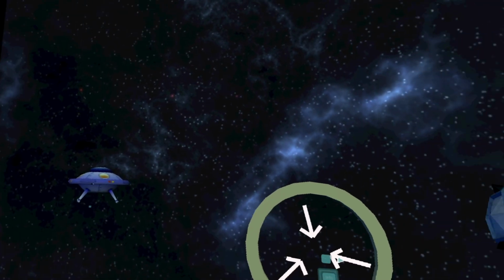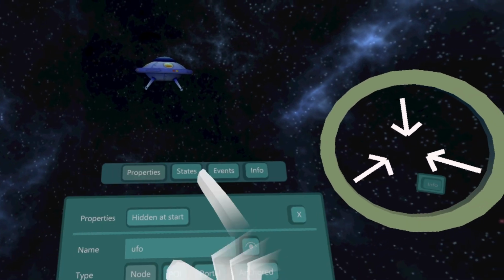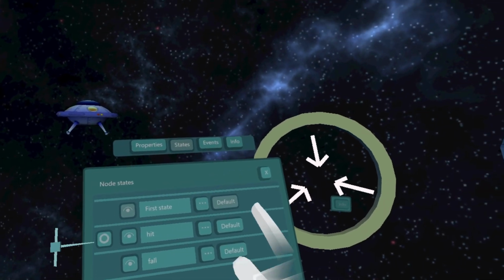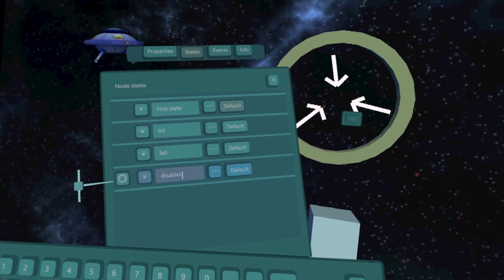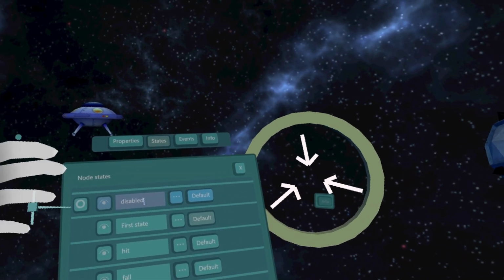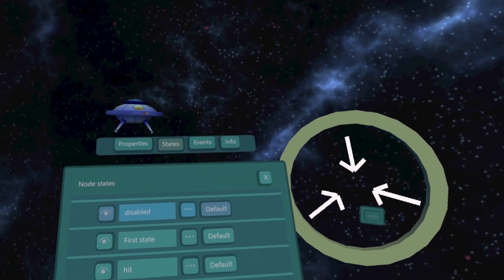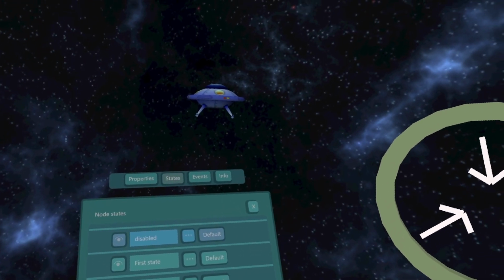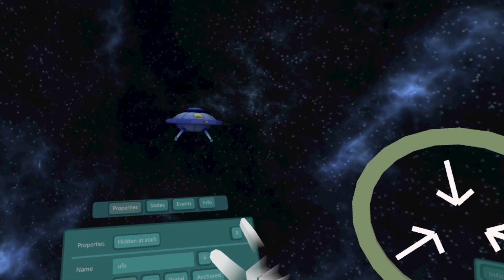Now the other thing we've got is the spaceships flying around even before we've started the game. So let's edit the spaceship. And the first state is where it actually flies in. So we're going to create a new state for this, which is disabled. There's nothing special about this state. The order of these doesn't really matter. It just makes logical sense to have it at the top. And that can be the default as well. It was the same as first state anyway. So that's the first one that's going to get displayed. And because all the events are based around these, that means it's not going to do anything. And I think we've already got it set to hidden at the start, so that's fine.